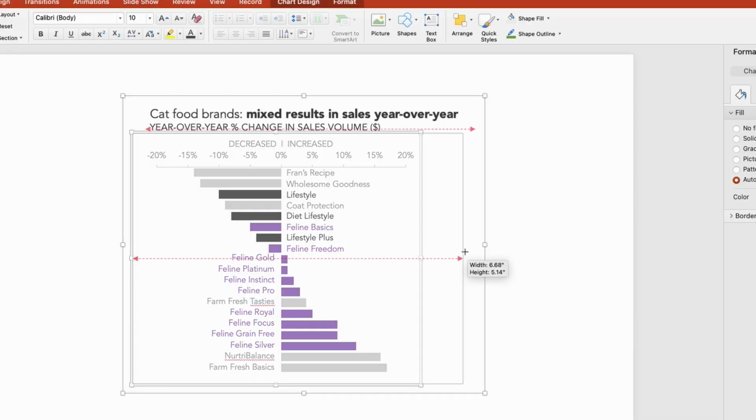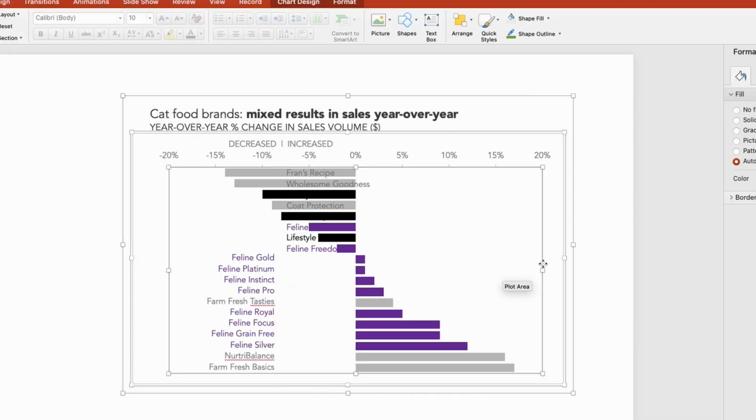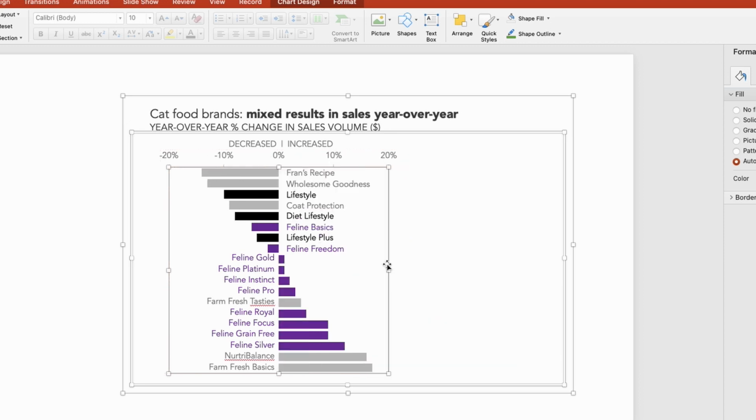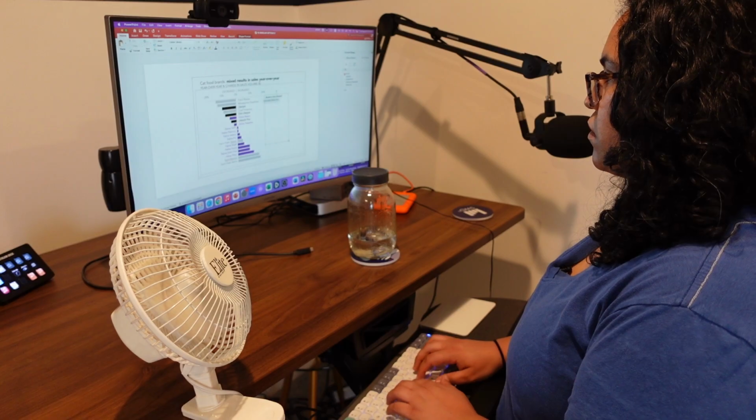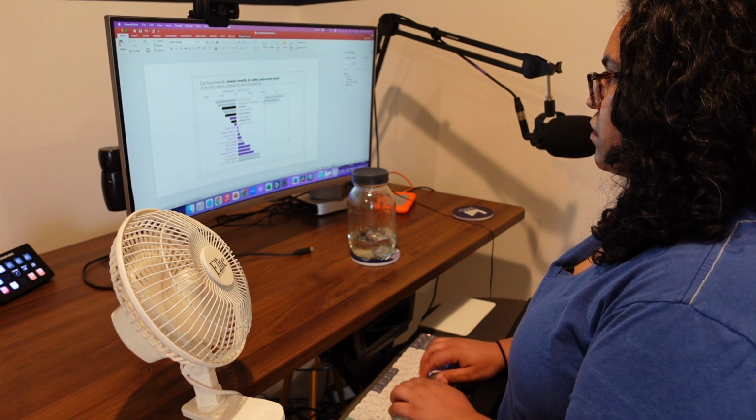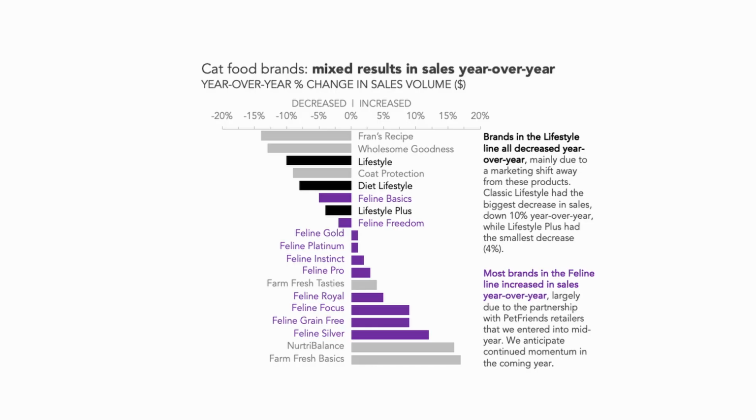So in this case, what I'll do is in my tool, I'll think about expanding the chart area. So I'm just expanding it to the right-hand side here, shrinking down my graph a little bit. And now I have a ton of white space off to the right-hand side that I could use to annotate directly. And there you have it. Another example of how you can annotate in a way that feels thoughtful, intentional, and very cohesive with your data.